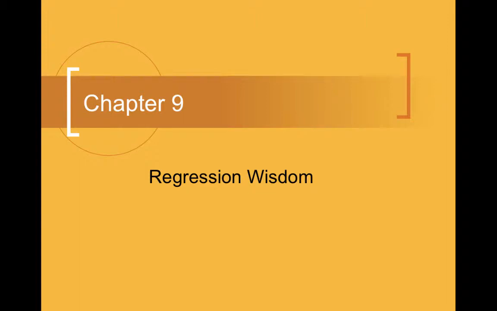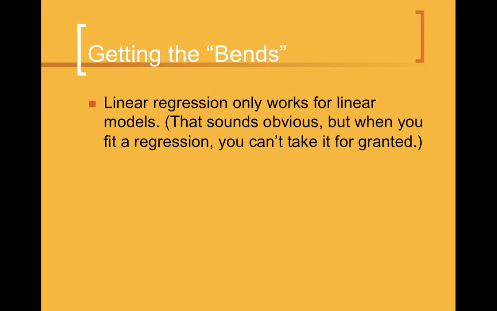Starting chapter 9, we're going to talk about regression wisdom. So we're going to, again, talk more about residuals a little bit and talk about getting the bends. Linear regression only works for linear models. That sounds obvious, but when you fit a regression, you can't take it for granted.